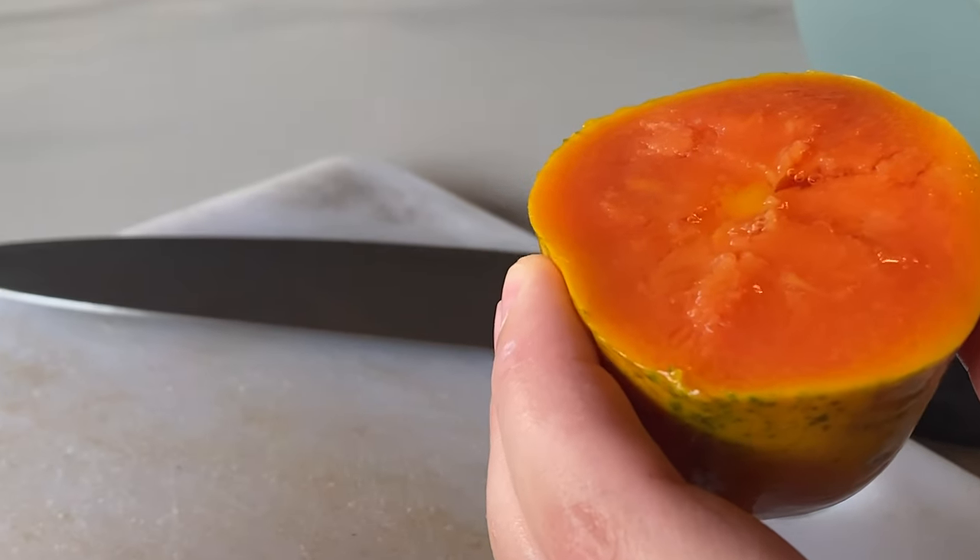Next is papaya. Lots of people have heard about papayas — we get them in Canada. It's a beautiful peachy color. We cut off the end rather than split it lengthwise to keep it from spoiling. Smells delicious. It's a little bland — kind of got the same taste as a nectarine at first, but then there wasn't much aftertaste. Papayas contain high levels of antioxidants, vitamin A, vitamin C, and vitamin E. Diets high in antioxidants may reduce the risk of heart disease.